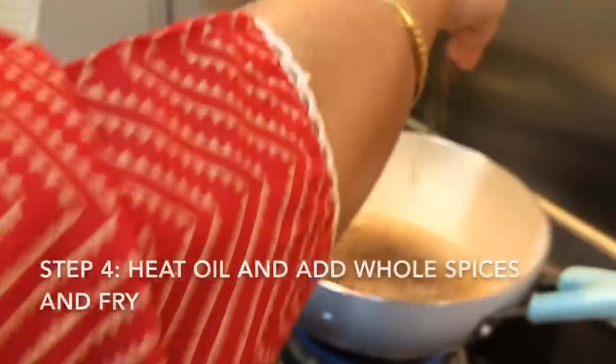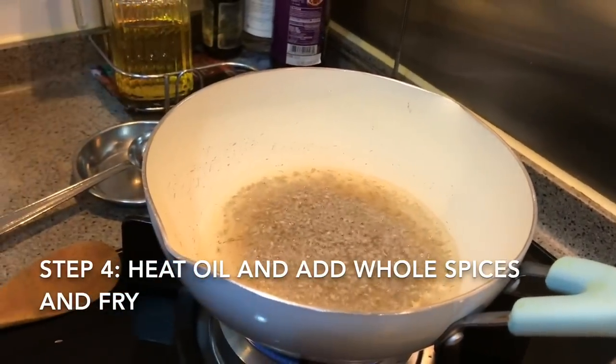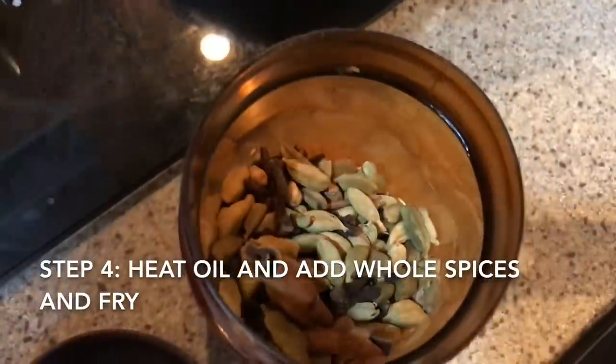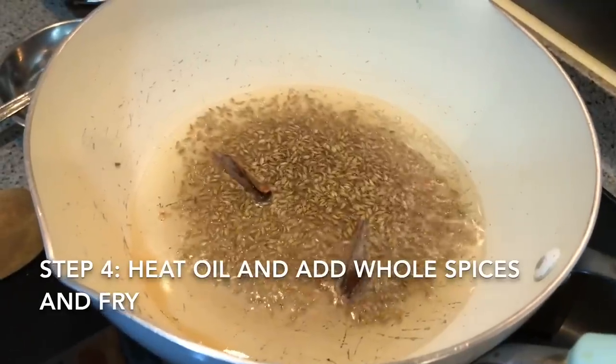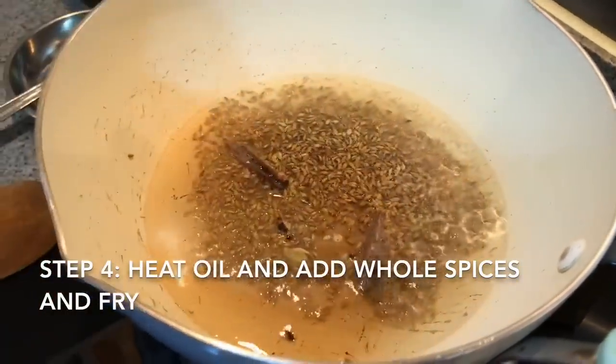Cumin seeds. With some whole garam masala, like cinnamon sticks, tulsi with cardamom. So you're breaking them? Okay. Yes.